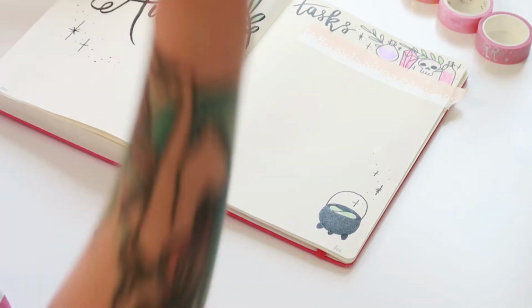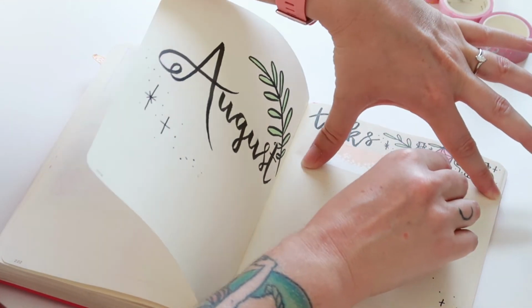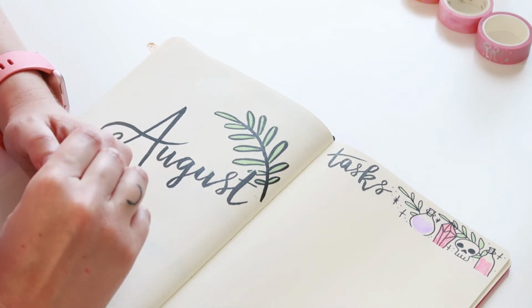Okay, let's take the washi tape off. Peel porn. Woo! See, that looks quite nice. Nice little straight line. Yeah, I think it makes a nice little border.